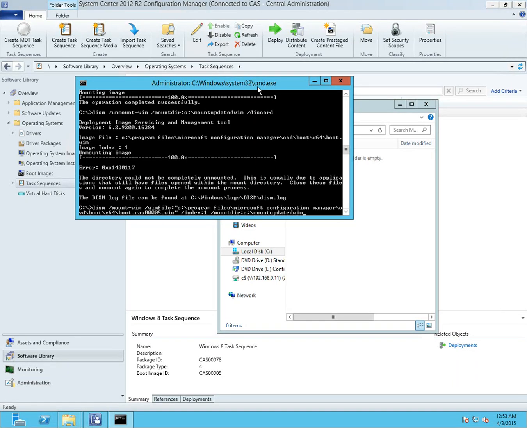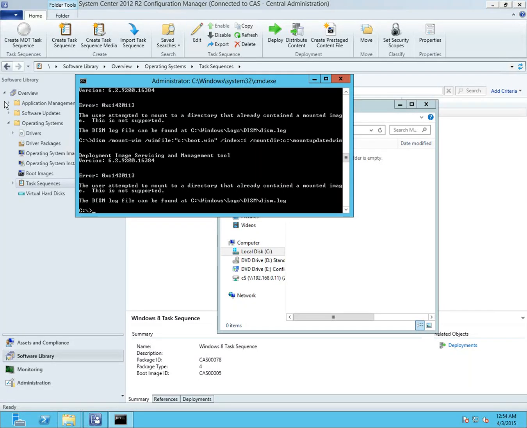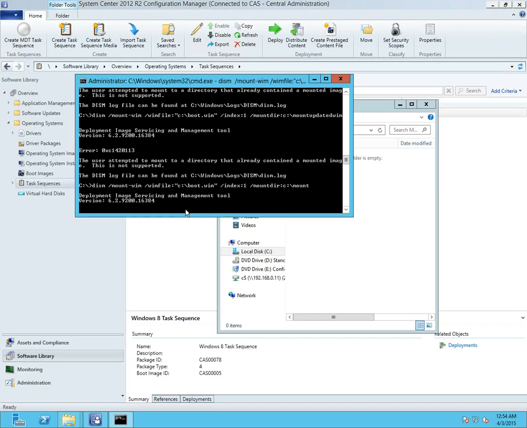So all right, let's run through this again real quick and mount it. Okay, so I'm going to mount wim here. I'm going to respecify and shorten the path to the root of the C drive. That's what I want to do. Now, what did I do? File. All right, I messed up. I can't use that path. It must still have a lock on it. Let me put it just in mount. Boom. All right, there we go.